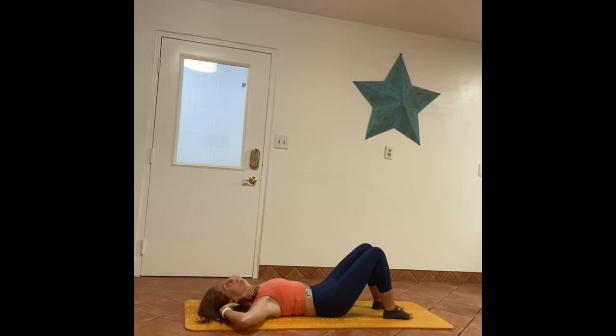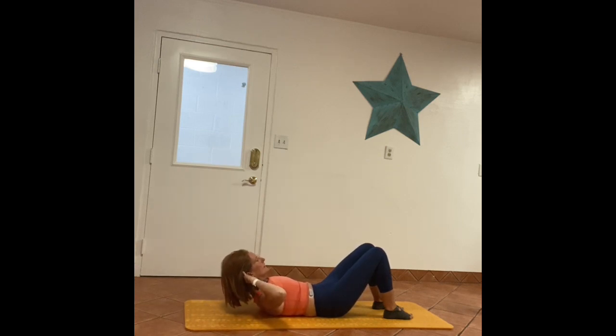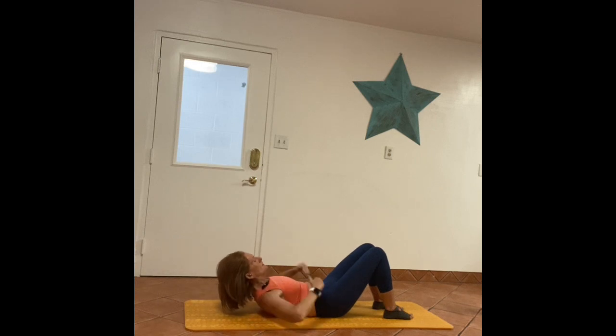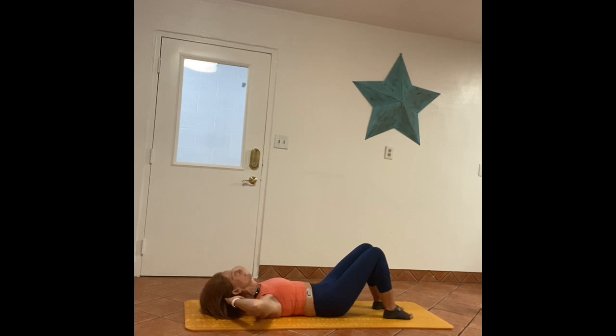We're going to bring our hands behind our head and we're going to bring up our shoulders. We're going to keep that spine right where it's at as we lift. And it's not necessarily a crunch. That line I talked to at the beginning, lift that whole line up. You're feeling your core is all engaged right here. We're just going to do a few reps. Lift. Keeping that spine in place, completely imprinted, even when you lower down.